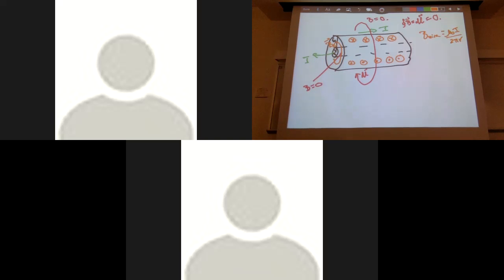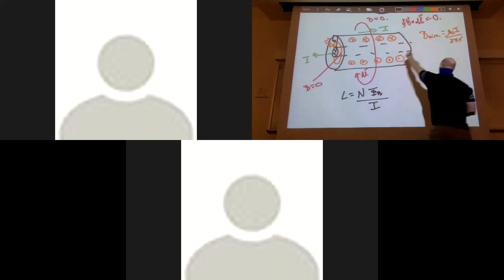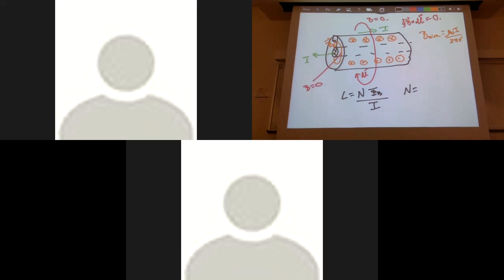Okay? So good. What we want to know then is, what is the self-inductance? Well, we now know the self-inductance is equal to the number of loops times the magnetic flux divided by the current. Here we have one loop, right? The current's going to go out through here, turn around, and then go back out through the outside portion, and then back in through the inside, which means there's only one loop in this case. So N is simply equal to 1. Nice and easy. So the only thing we have to do now is calculate the magnetic flux.